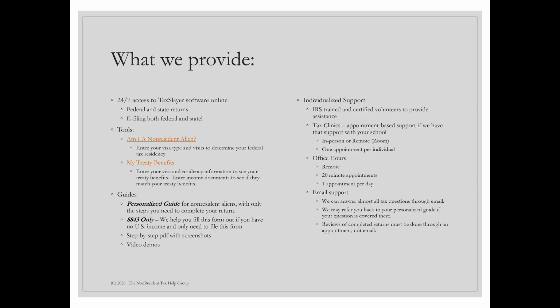All right, what do we provide? So we provide 24/7 access to the software online. You can file your federal and state returns. The software will prepare and file all state returns in the United States. So if that state has income taxes, it will do the state tax return for them. It can generally e-file both the federal and state. Sometimes there are some limitations, not very many federal, but sometimes there are some state limitations where you can't file electronically the accompanying state return, but usually both federal and state can be filed together.